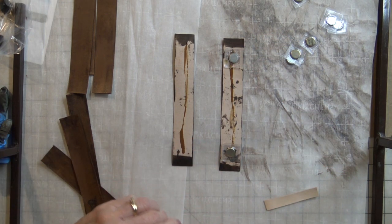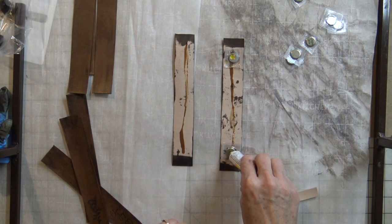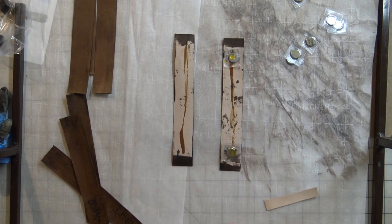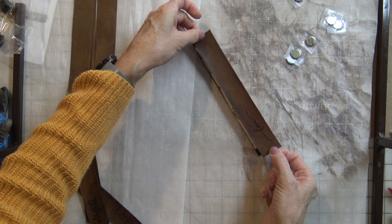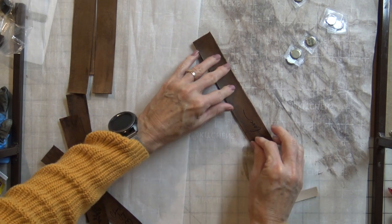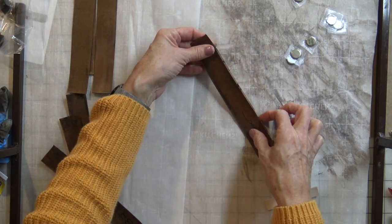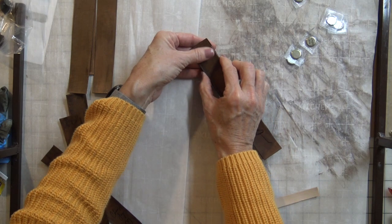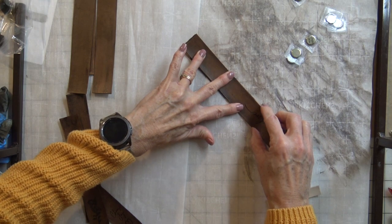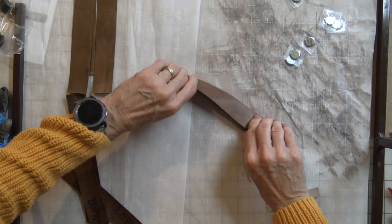And now I'm going to put a dot of contact cement on this side of it and wait just a few minutes, and then we will sandwich them together. Okay, now I'm going to take the top side, set it down, and line up the edges as good as we can. Sometimes there's going to be some leather poking out, which we can trim and restain our edge. But that looks really good.